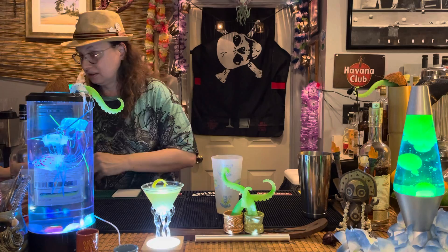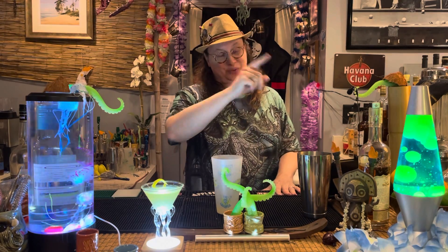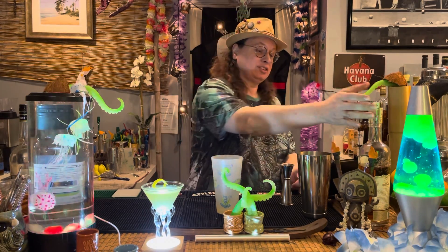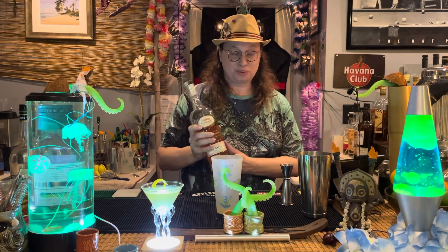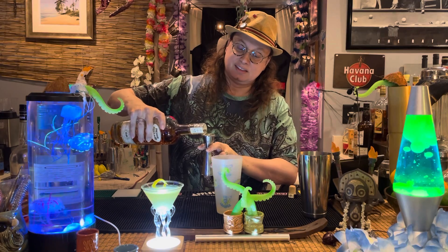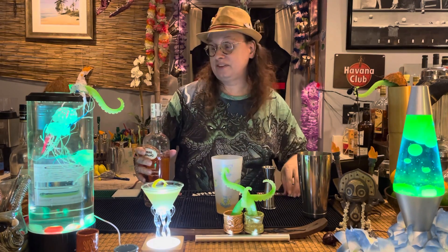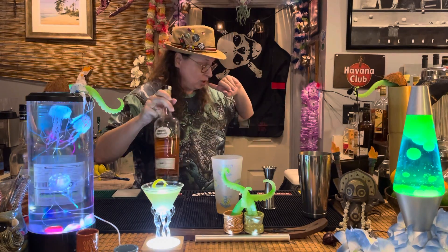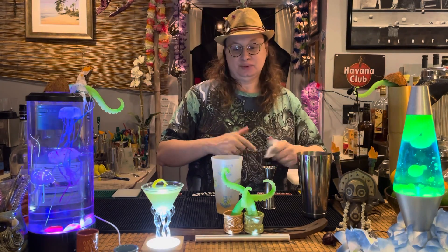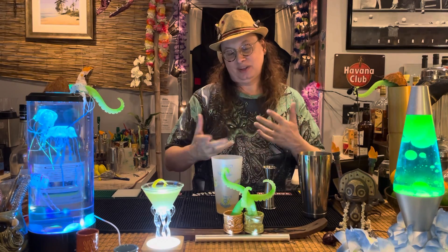Next up, we need our spirit. What kind of spirit are we going to use? French 75 calls for gin, right? Well, that's where you might be wrong. There are some early records that indicate the earliest French 75s might actually have been made with cognac. So that's what we're going to do here — one ounce of cognac. The French 75 is a cocktail that came out of World War I, named after the French 75 artillery piece, which was so utterly devastating. The drink packed a lot of punch, so they named it the French 75.